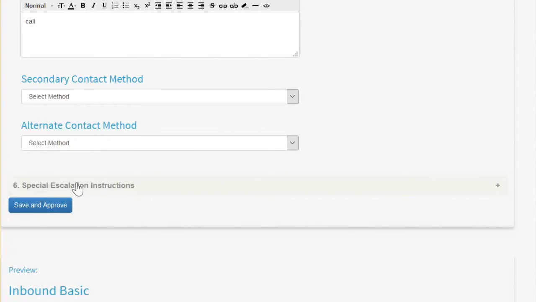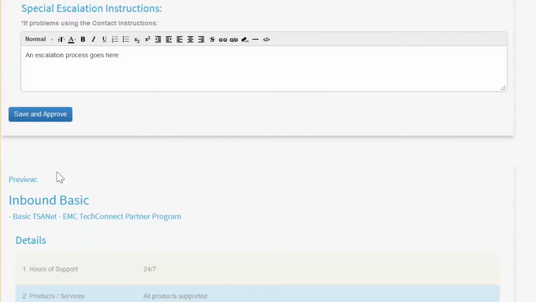And then the final one here that is a required field is that escalation. I mentioned kind of a best practice about this would be to make sure that whatever process, in the case of a 24/7 process, it's going to be required for the premium TSANet that you put in a 24/7 escalation process. Make sure wherever that is directed that the people understand what TSANet is. For the basic TSANet, it's very typical for you to use a single person with individual contact information there. But it is a required field and needs to go in there.